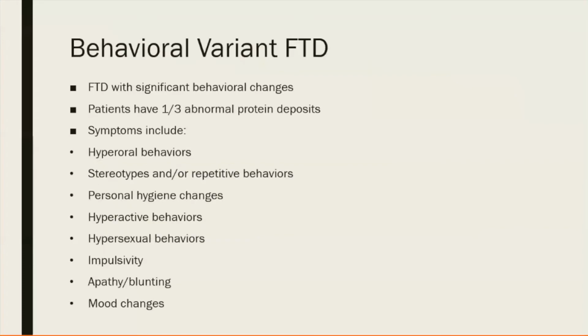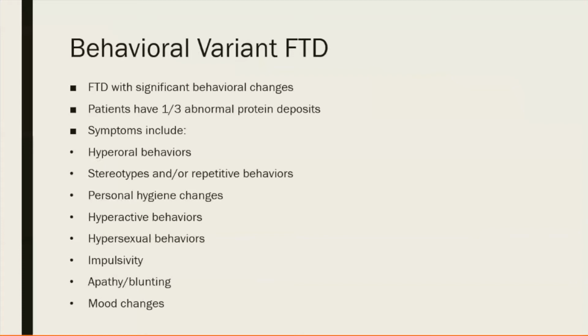We also have our behavioral variant FTD. So this is the FTD that I personally have seen most commonly, working with people with dementia-related diseases. And I'm not sure if that's just because I'm in mental health right now, or because when I was working for the Alzheimer's Association, the behaviors that people were exhibiting were very challenging and that was causing more families to reach out, or if it's just maybe a more common FTD. But this is the one that is really challenging for us as healthcare providers, right? So it's FTD with very significant behavioral changes.